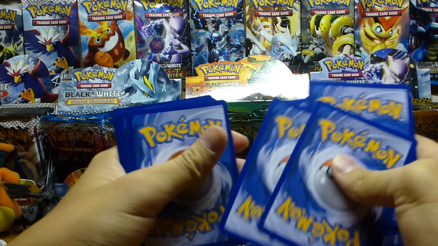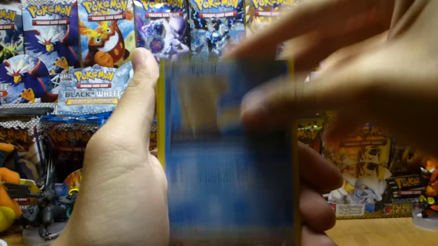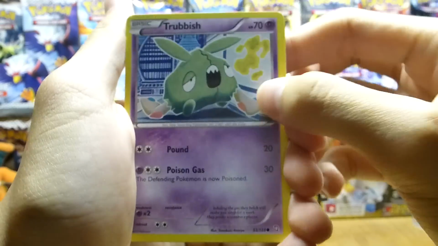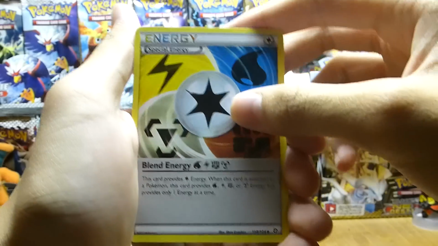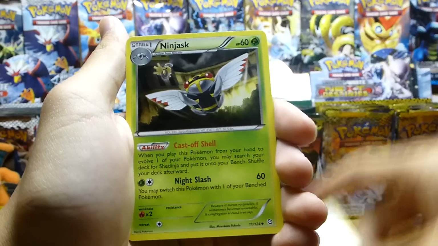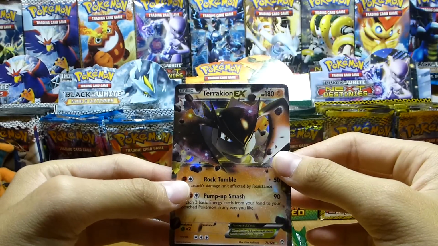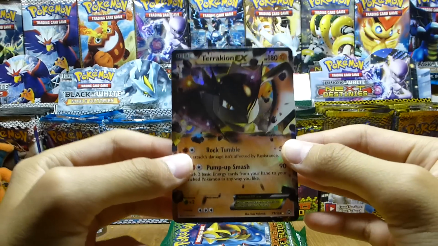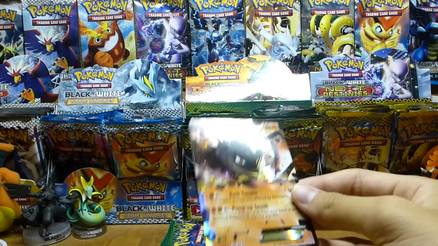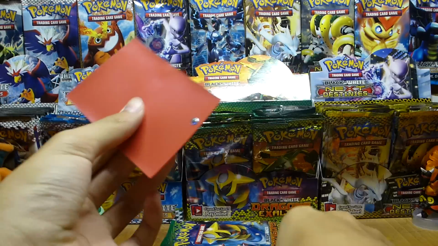Whoa, never mind, I thought they were damaged. Okay, so we got a Sableye, Drifloon, Murkrow, Yanma, Trubbish, which looks like it's burping crap. Oh, Blend Energy, I don't have this one actually. That's nice. Ooh, nice, good swap blue. A Ninjask, Reverse Electrike. Whoa! Are you freaking kidding? What? That is amazing! Dude, did not expect that whatsoever.